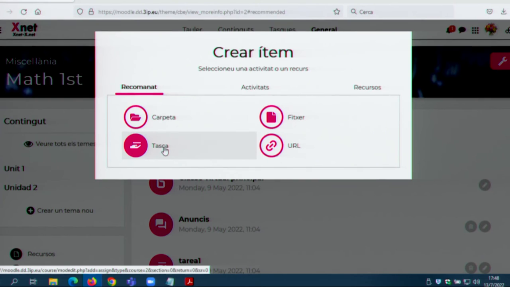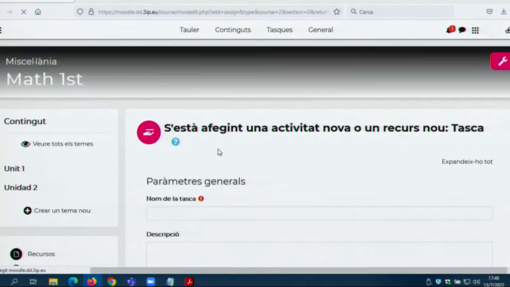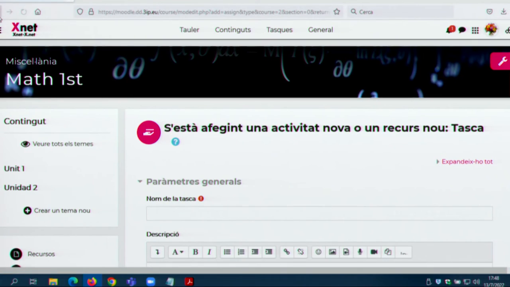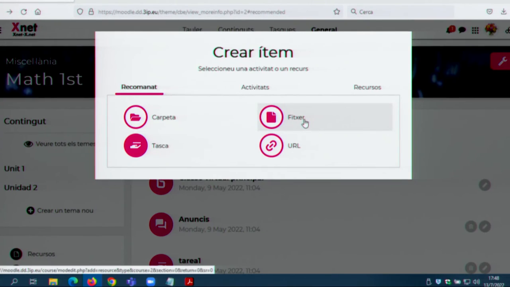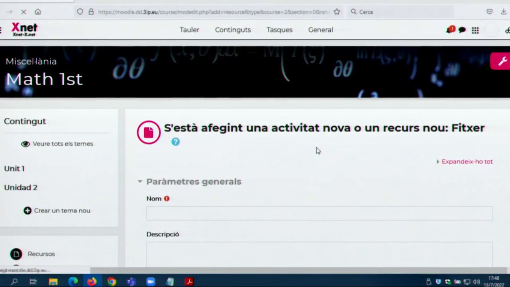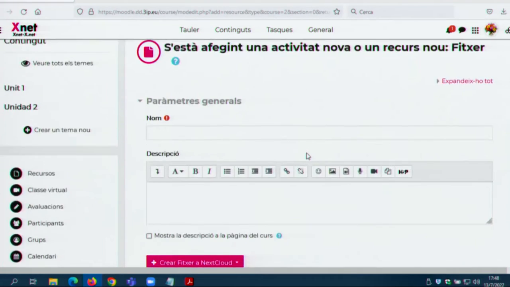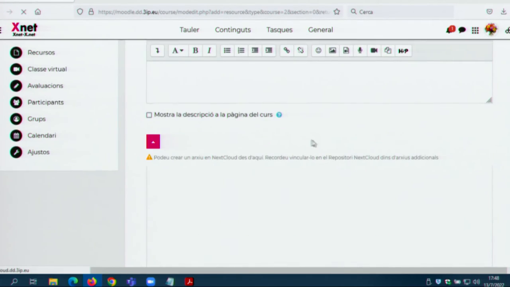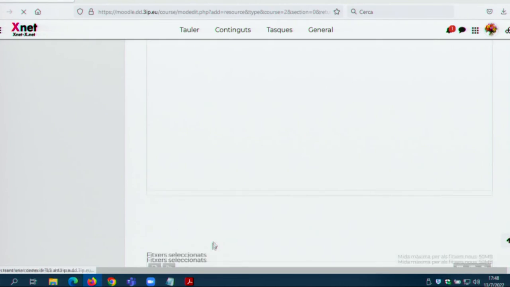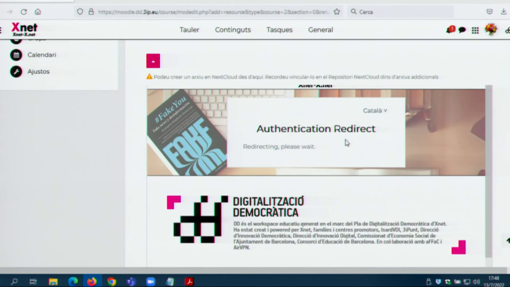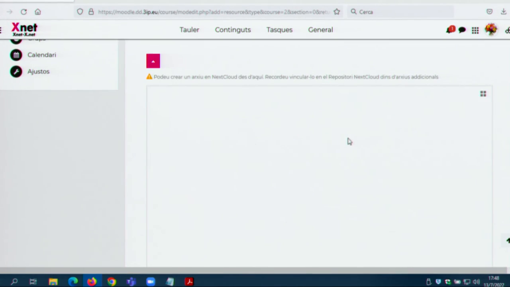Here you will see the single sign-on integration, which is a single login for everything. And amongst the tools, you can see that they are interrelated and interlinked. If I want to create a task, sorry, give me a second. I'm going to create a file, and I'm going to create it directly in Nextcloud. I'm not going to upload it from my computer, but I can create it from this upload.